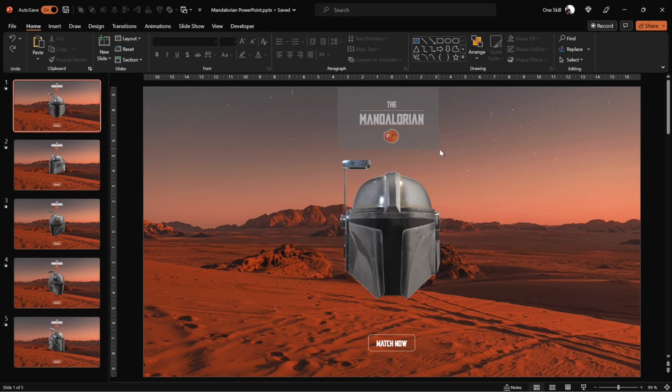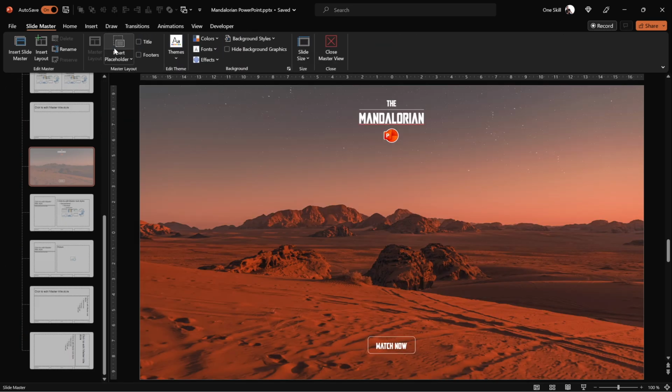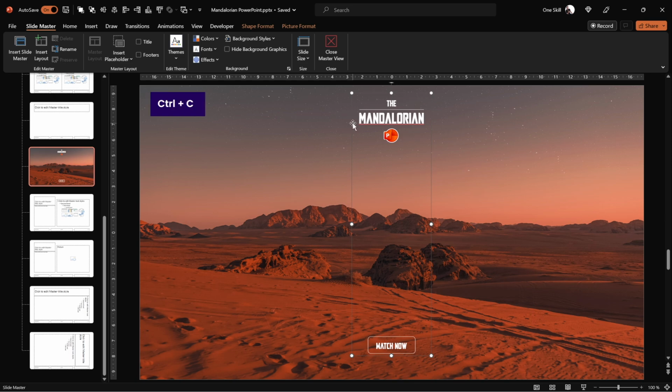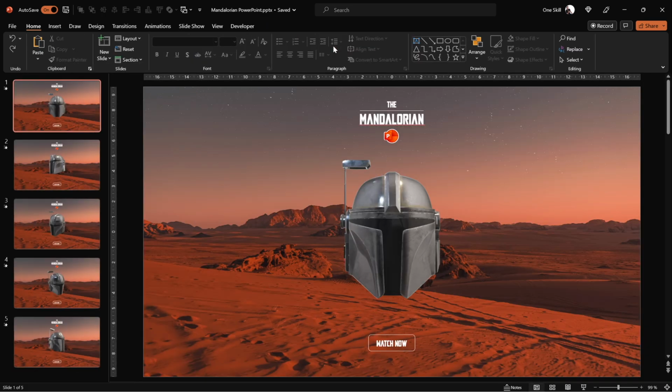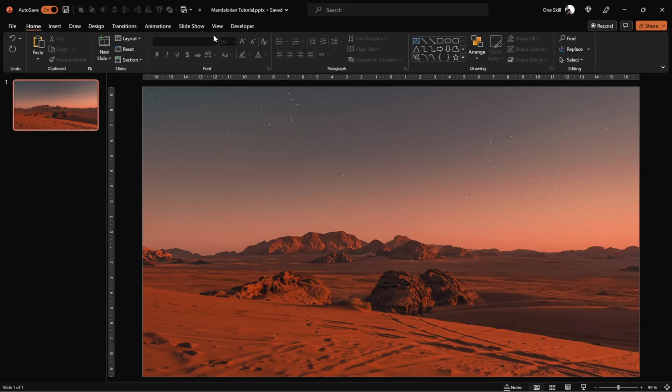And to save some time, let me grab these text boxes and that little PowerPoint logo from my previous presentation. And as you can see, I cannot directly select these guys because I have placed these elements in the slide master view. And here we can select all of these guys that I have grouped into one group. So let's just copy them and let's paste them into our slide.